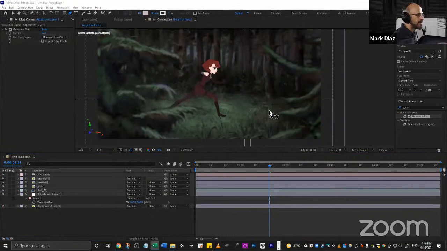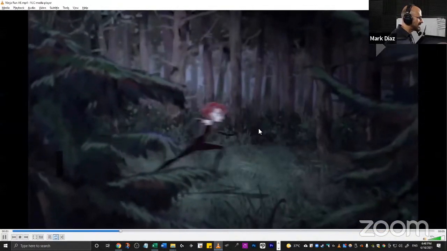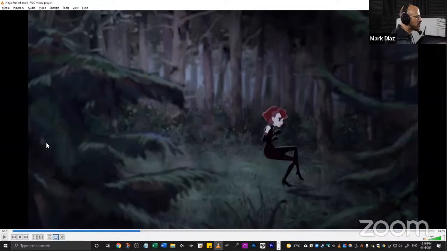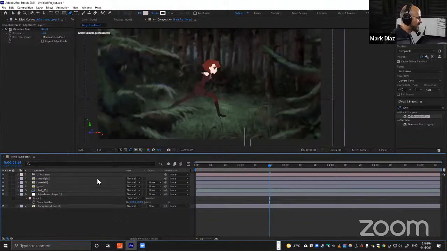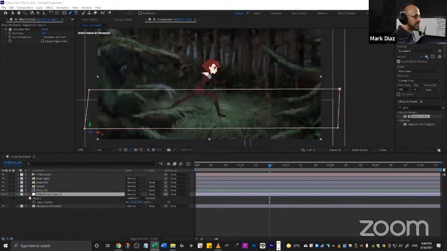Perfect. Now, what we're gonna do is a little bit of color correction, because this is the look I'm thinking of, right? Like having everything feel like a cold night. Right now, this feels really warm. We don't want that. This is a creative decision. You could make everything red, like she's running in hell or something, depending on the fantasy you're working on. In this creation, I wanted it to look cold. So for that, I'm going to change the color correction for this character.